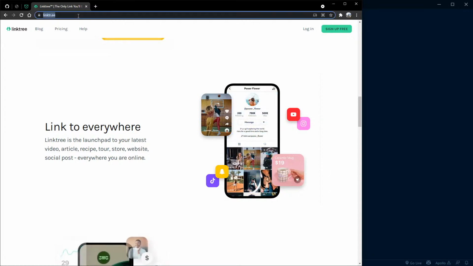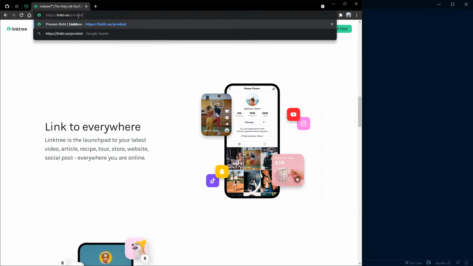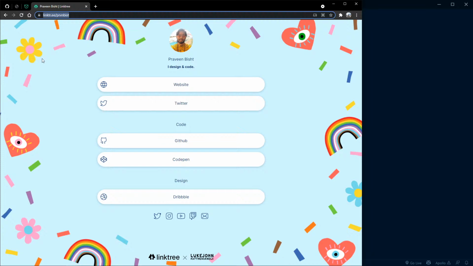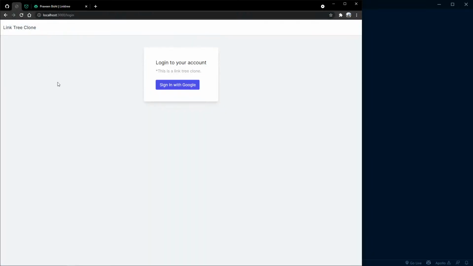A custom URL, something like this. If I head over to my Linktree page, you'll see something like this. This is the URL that I share on my Instagram or in other places, so that I don't have to share all of these URLs, and I can just share this one, and anyone who stumbles upon my URL can then go to all of these different links from one place. So this is what Linktree does. And I have been working on a clone for Linktree just to explore how it works and what all I have to build and figure out in order to build a Linktree clone.